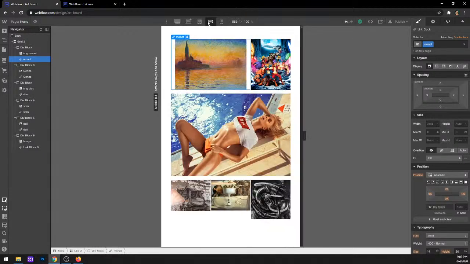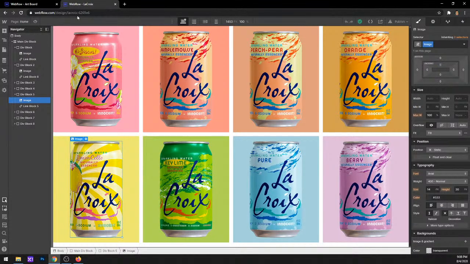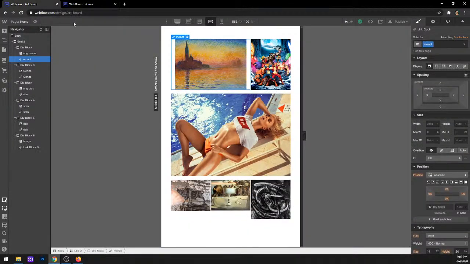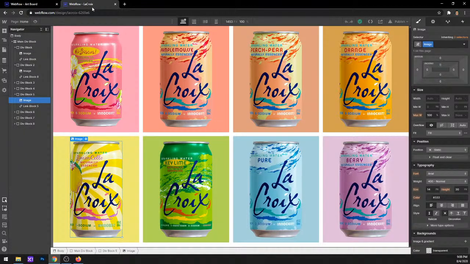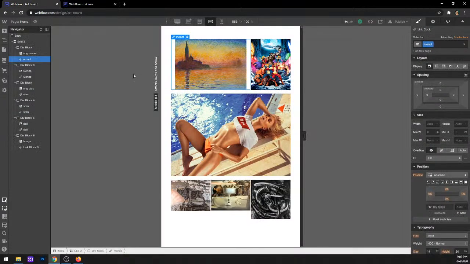See, the experiment tonight was to try, like before, if you look at my LaCroix, everything's uniform. But I was like, what happens if you got a bunch of images that are all jacked up in different sizes and resolutions, and how's that going to play and look nice in a grid? Maybe grid wouldn't be the best way to lay it out, but grid is certainly pretty handy for image links, I'll tell you that. If I was going to have a website with a bunch of stuff on it, this is what I would do with it.